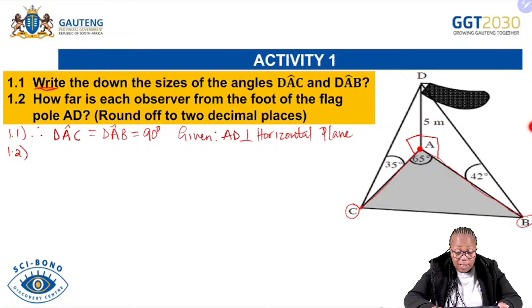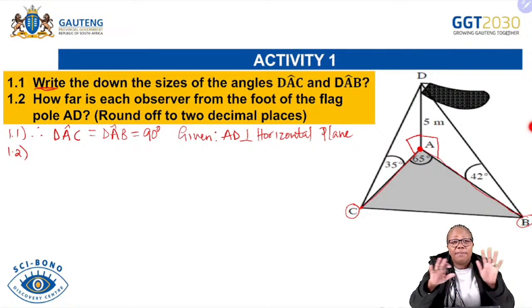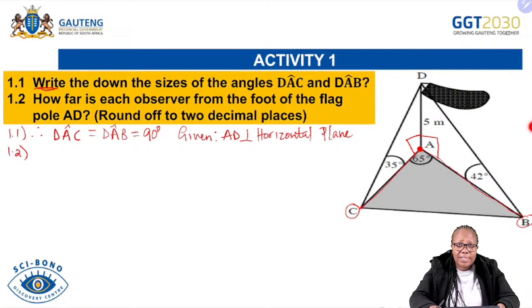Can we calculate that? We now have a 90 degrees. The minute we have 90, our life is easy. We don't look at the rules, but we look at what? Pythagoras and the trig ratios. They work well with this type of question where you have a 90 degrees triangle. Remember, this 90 degrees is only in 2 triangles, which are the vertical planes: the triangle ACD and the triangle ABD, sorry.